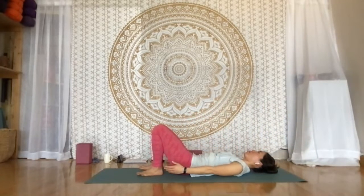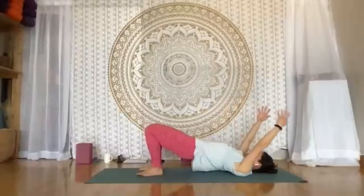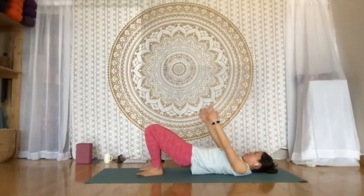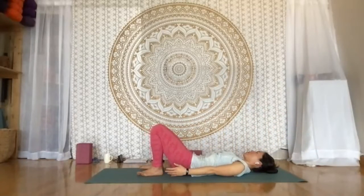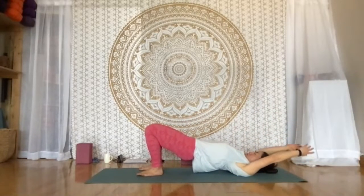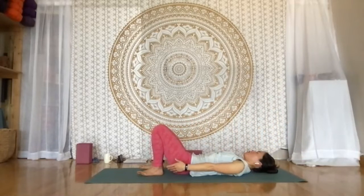So essentially a flowing bridge. Do 3 more on your own. And again, use the entirety of the breath for this movement. And do 1 more.